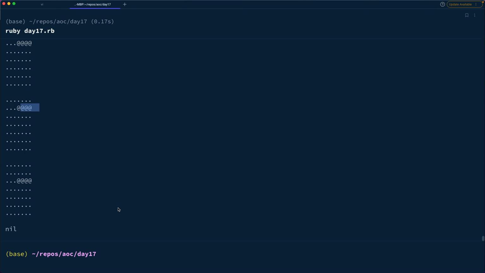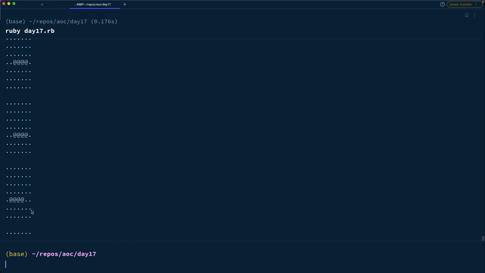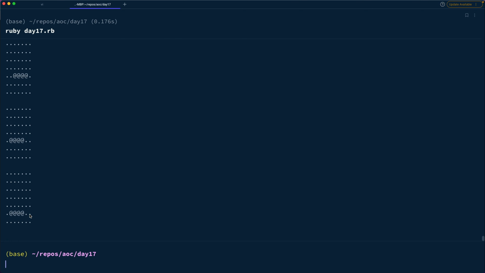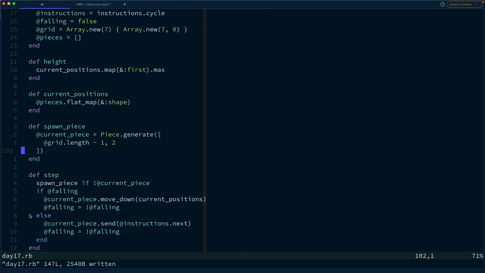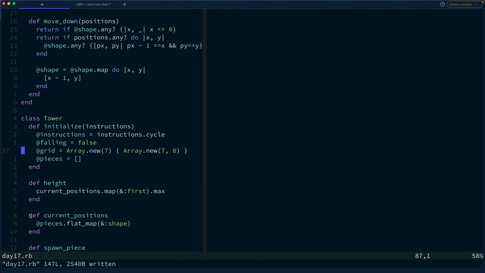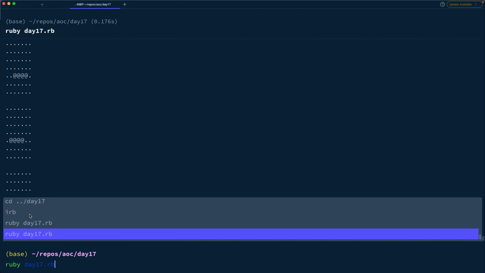Okay, so let's see here what we get. After 10 steps, we're starting to go back across the board there. We started very, very high, and we're continuing to work our way down. So what I want to do now is, instead of starting the array at 7, I'm going to start this at 4. We're going to make it 4 tall and 7 wide. And let's see what happens here.